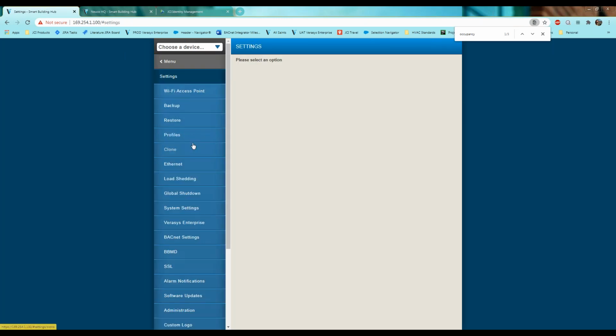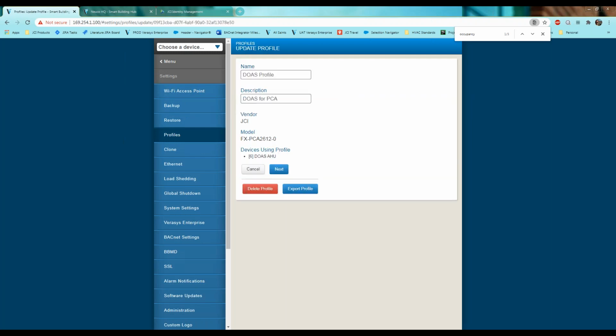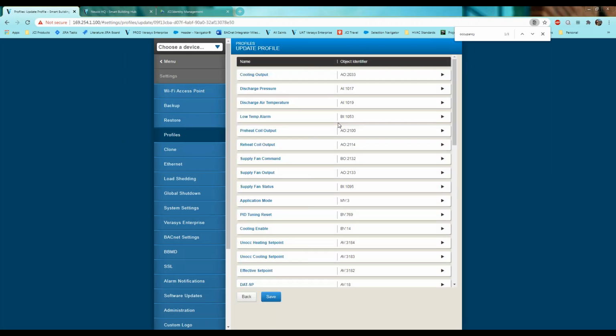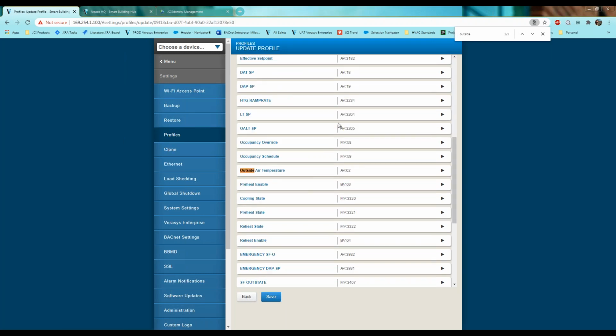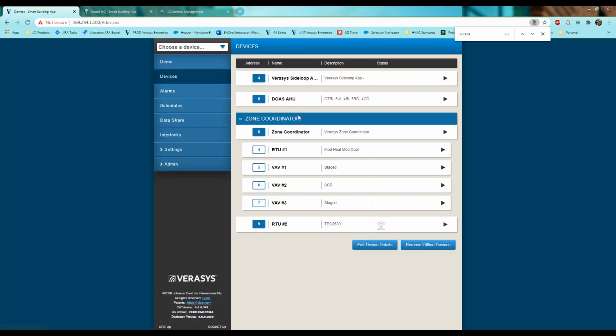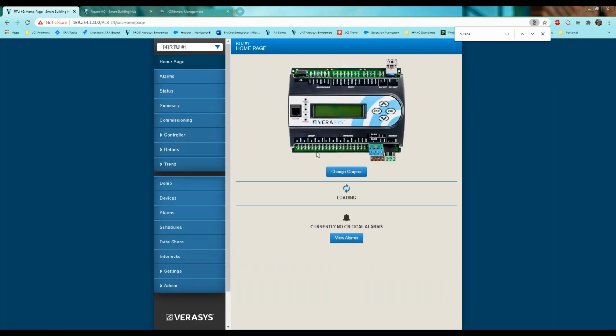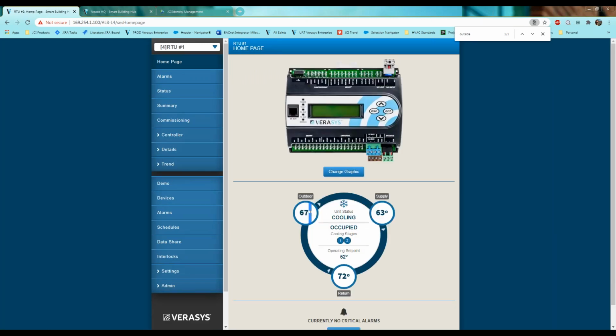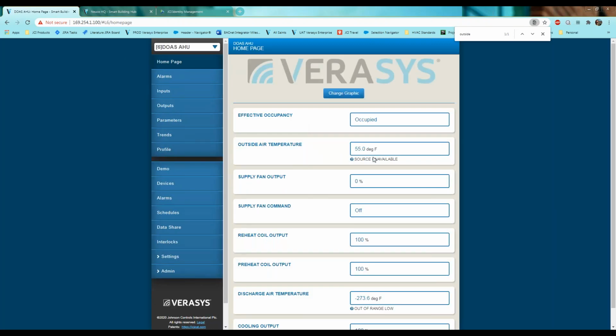Another nice thing, like I mentioned, is you have the ability to tie into other Verasys features. So one I'd like to show off here is the data share. So if I look for outside air temperature, this particular unit, I've tagged it with some of the tags here, outdoor air temperature and outdoor temperature destination. On my system already, I do have a rooftop here that does have an outdoor air temperature defined. And if you noticed earlier, I don't have an outdoor temperature on my third-party device.